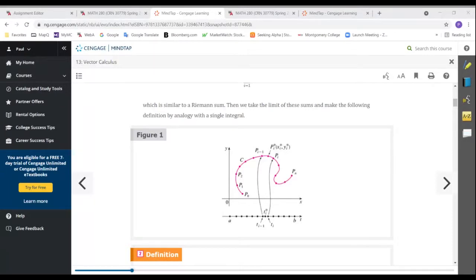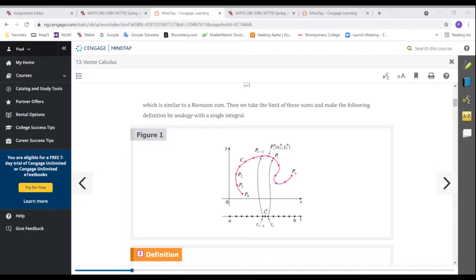So you see below you have a time interval going from a to b. And for instance, you have two arrows drawn to points P sub i minus 1 and P sub i. So between the times t sub i minus 1 and t sub i, you have an arc going from P sub i minus 1 to P sub i. What we want to do is treat that little arc between the points P sub i minus 1 and P sub i as a delta s. In other words, it's a little sublength of arc, a little bit of arc length, delta s.